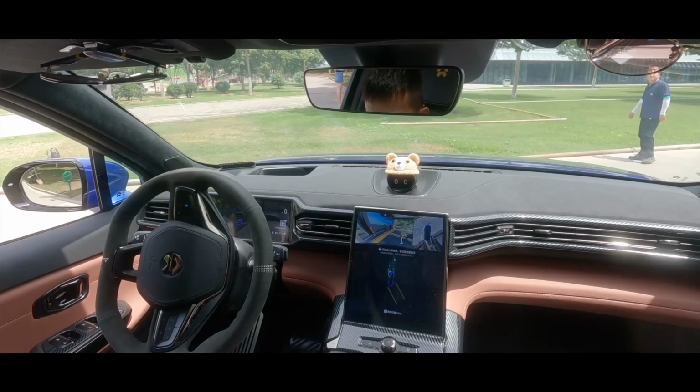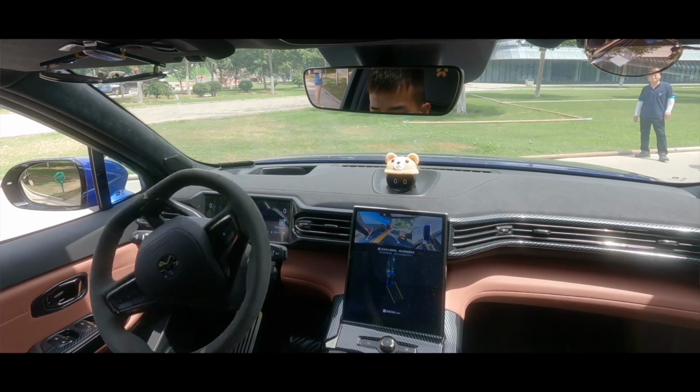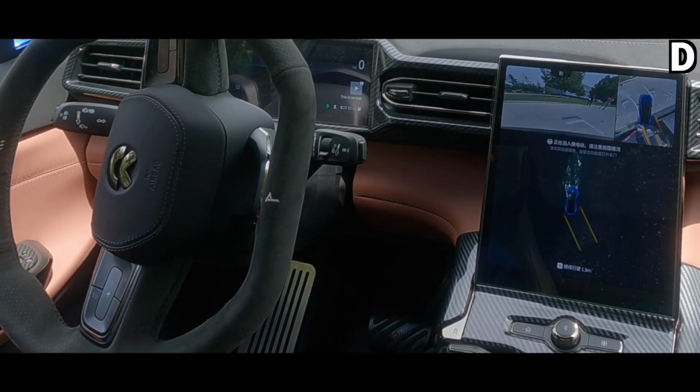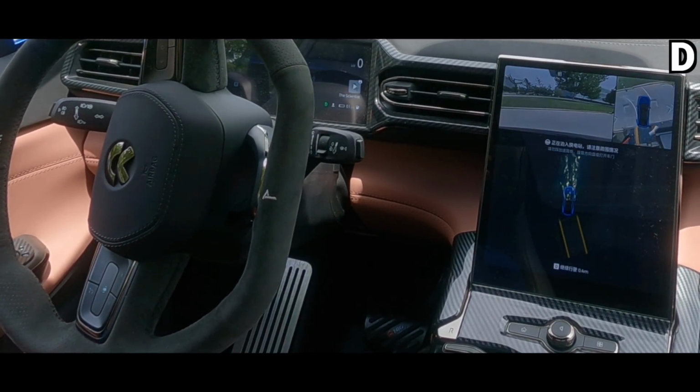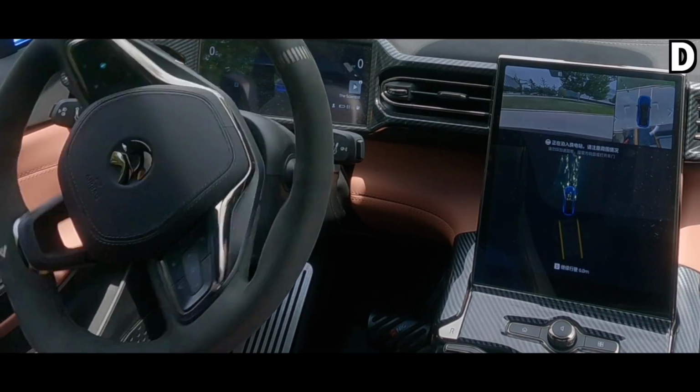So now you know the cost of setting up a swap station, which is actually not that expensive compared to a Tesla supercharging station. You can see why they're building so many of them so fast compared to when it was still at the 1.0 phase. So at the 2.0 phase, because it's so much cheaper, NIO can build so many more battery swap stations out there, and that's why they're expanding so fast.